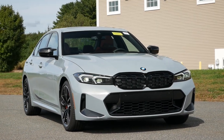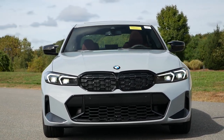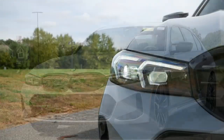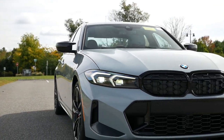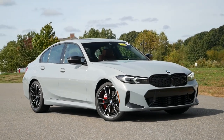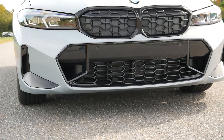When the G20 series first hit the market, it became apparent that BMW was moving in a new direction, as the ultimate driving machine was evolving and adapting to a new generation of luxury and performance cars. The exterior design, which differed greatly from all prior generations, made it clear that BMW's entry-level sedan was going to be anything but ordinary. And for 2023, the LCI facelift elevates the stature and on-road presence of this car to better compete against rivals. While not an extensive overhaul, the minor cosmetic reshaping of the front fascia adds some much needed character.